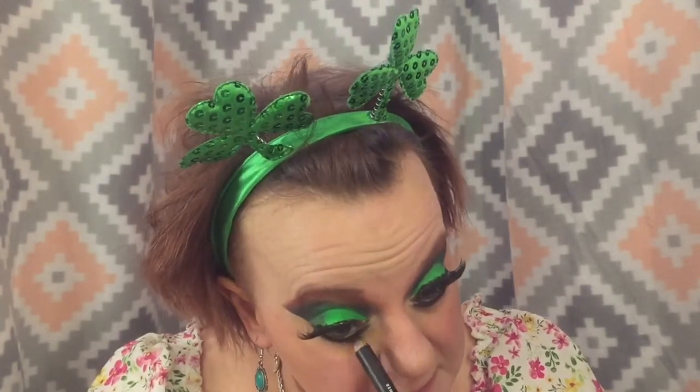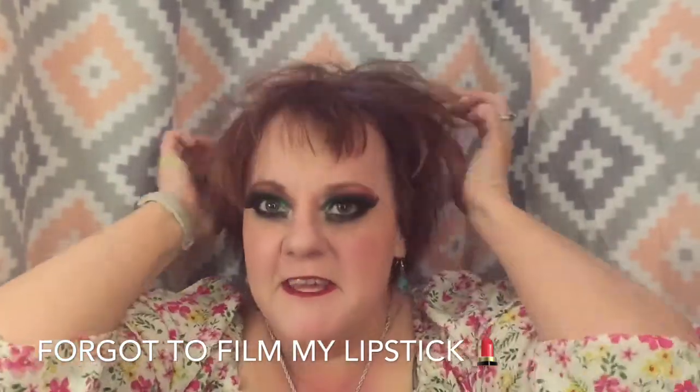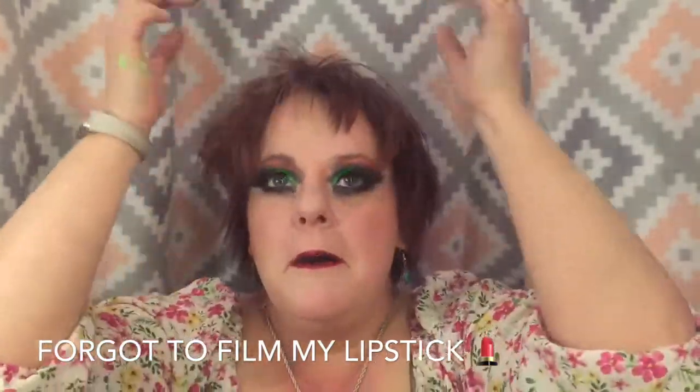More on the under eye with a big black eyeliner, and I push it into this corner right here on both sides. Okay. And while I was off camera, I did take my e.l.f. cream pot liner in the shade black and I ran it into my waterline just because I wanted that to stay. That beautiful note, I am going to take down the bangs, fluff the hair, and just like that, it all makes sense. And there you go. You got your pop of color. You got your pop of green for St. Patty's Day, March 17th. Don't forget, unless you want to get pinched.